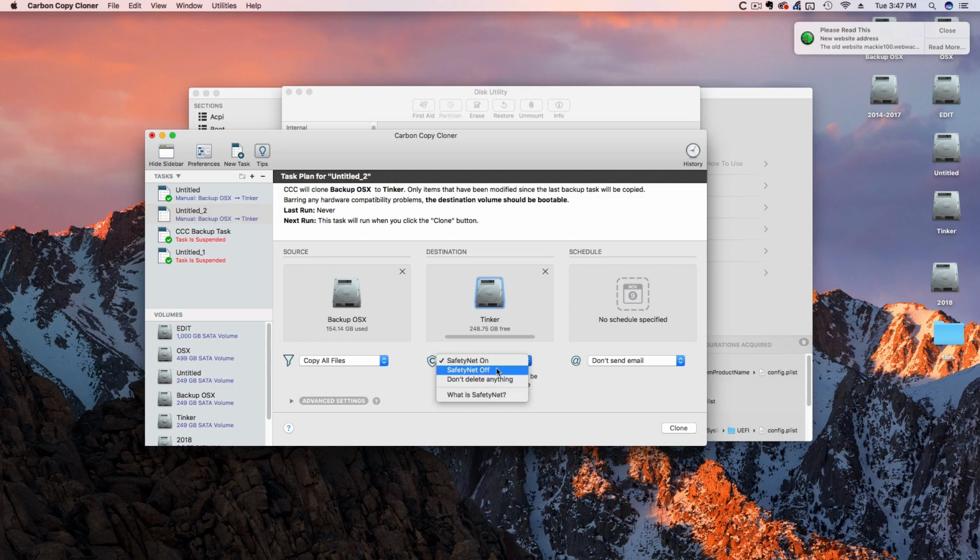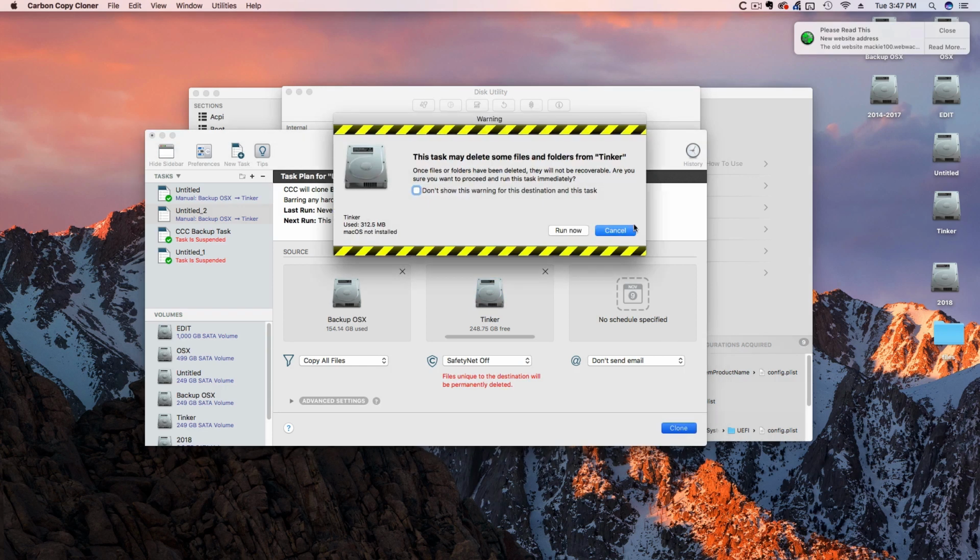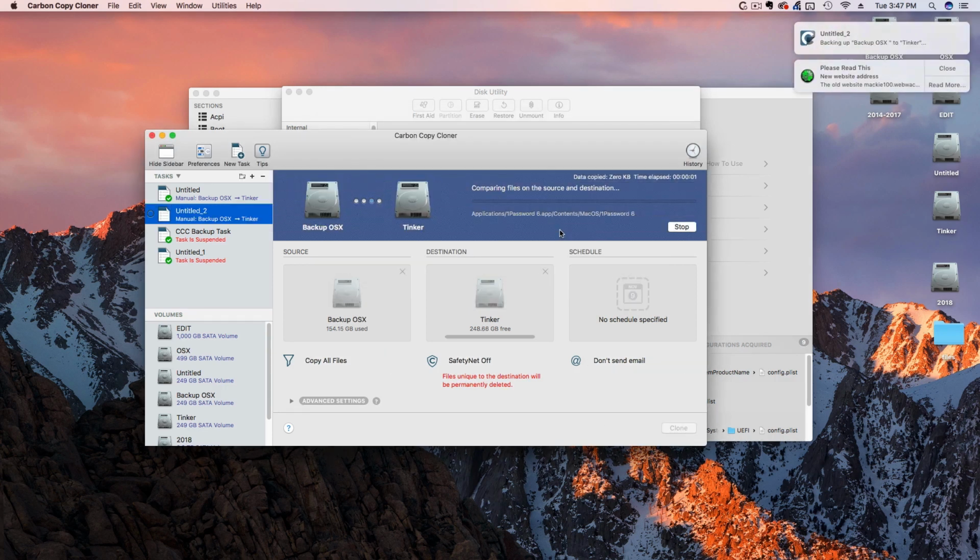This basically just means that whatever is on the source drive is copied over to the destination, and if there's a file that's on the destination but not on the source, it will delete that. I like to have my drives match completely, so that's why I have that turned off. And then from there, all you're going to do is hit clone and run now, and then we will wait for the backup process and we'll come back when it's done.